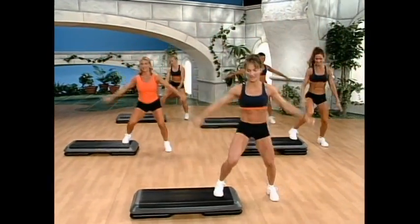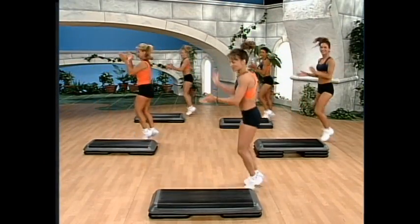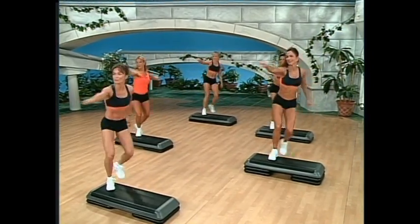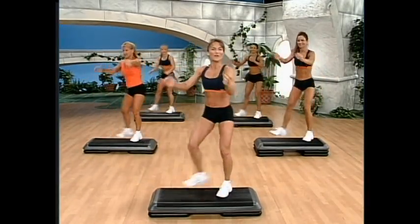Lift and sweep. Two, one, two, three, and jump. Do it again. We're gonna break it down a little longer on the first song because we're still gonna, I guess, extend our warm up a bit. Put it together, one, two, three, horse.